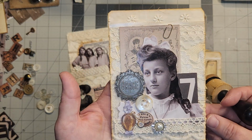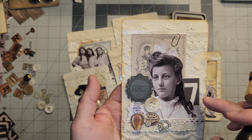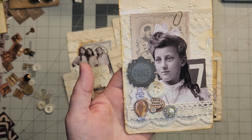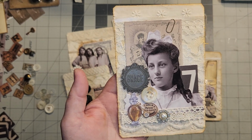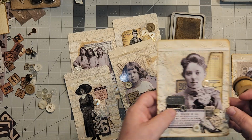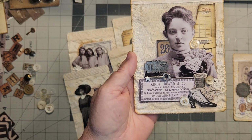But this is how this little girl turned out. We're calling her Grace. She has her beautiful diamond brooch here hanging off of her necklace. And she likes to try on perfume. And she's very stylish. Then we have this lady who runs the Boot and Buttons company.